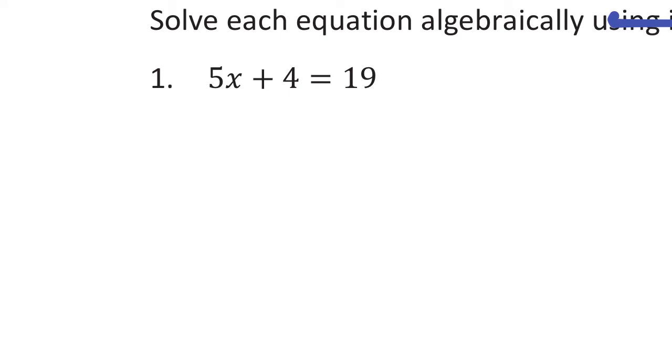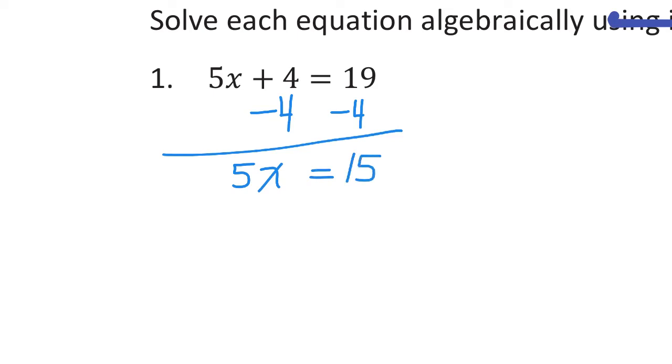Okay, on exercise 1, we are going to focus on solving them algebraically. We are not going to use the if-then statements. You will see the if-then statements in the key, but you can pick out the pieces of the equation that you're writing down. So on this particular problem, the first thing that I need to do is subtract 4 from both sides. I'm doing that to isolate my variable on one side. So when I do that, I have 5x equals 15. Opposite of multiplication is division, so I'm going to divide both sides by 5, and I get x equals 3.